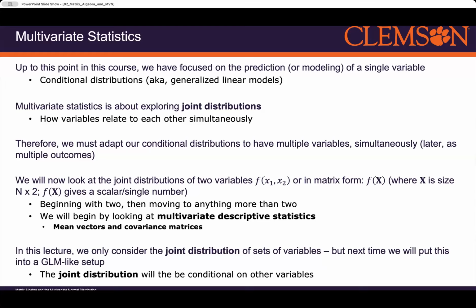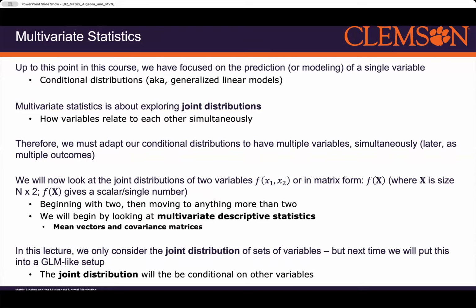So we will now look at distributions of two variables. Before, we had f of x to define a PDF. Now we'll have, let's say, f of x1 and f of x2. If we put that in matrix form, we'll have f of X itself, where capital X in bold is the size of the number of observations by two variables. Basically think of it this way: for a PDF before, we would give it x. Imagine we have a normal distribution. If we knew the mean and variance, and we give it a score x, we get the height on that relative density curve. Now we give it more than one x, but we still get the height. It's defining this multidimensional curve itself.